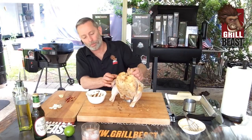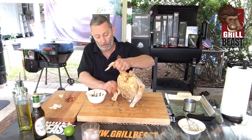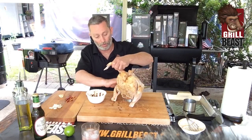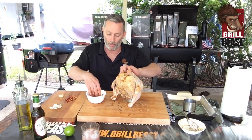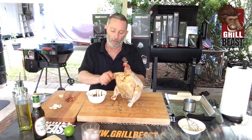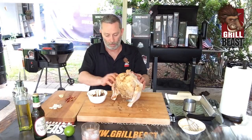Look, there's going to be parts where you're thinking, oh man, there's not that much on there. It's on there, right? Because it's all mixed in with the oil. Just because you don't have clumps doesn't mean you're not leaving seasoning behind. You don't need it to be all clumpy. You're not trying to have burnt seasoning all over the place.